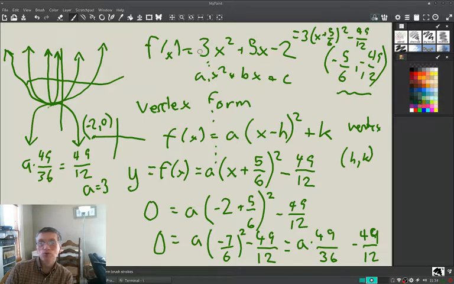A lot of times we will be asked to take an equation in this form and write it in this form, which means you find the vertex, plug those in, and solve for a. Maybe you don't have to solve for a, maybe you can just look at it and see. Okay, neat stuff. Parabolas, they work out nicely. That's about everything you need to know about parabolas. Isn't that wonderful? Okay.